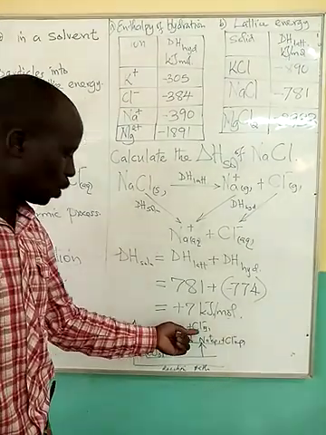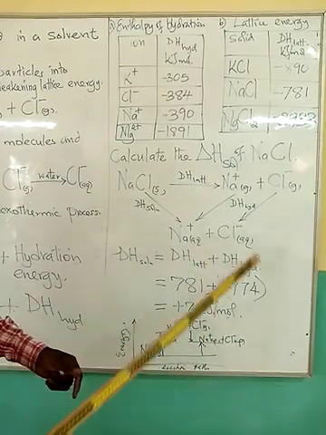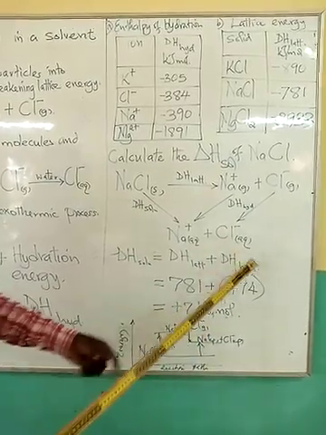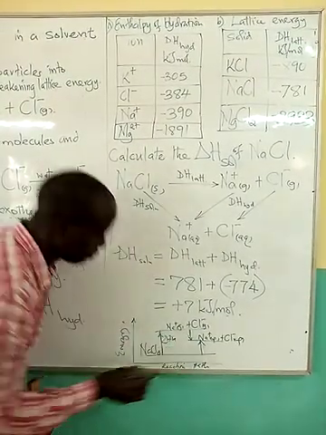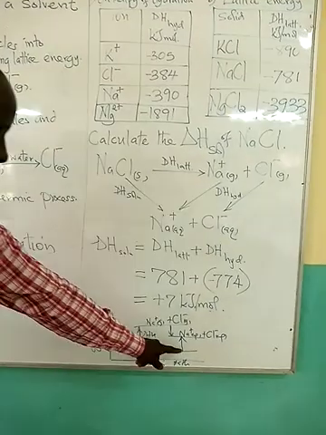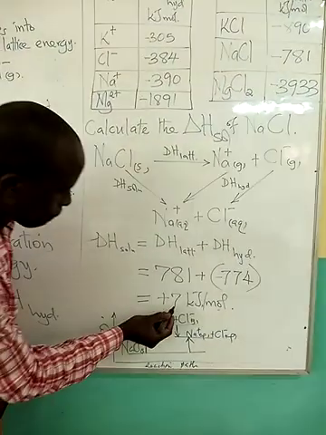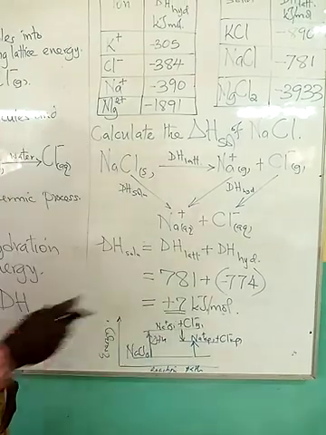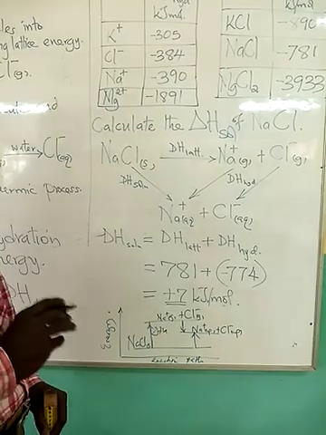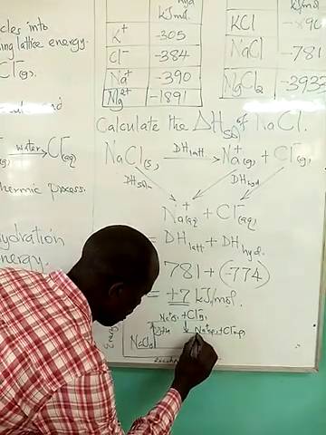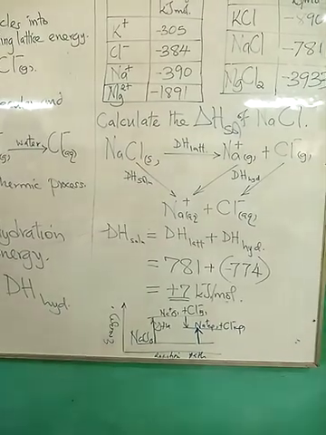When they undergo hydration to form aqueous solution, the hydration process, we say, is an exothermic process. Therefore, you see the arrow facing down. The enthalpy of solution of sodium chloride, we have obtained a positive value of plus 7 kilojoules per mole. Therefore, when it is a plus, then it is an endothermic process. We use an arrow facing upward.